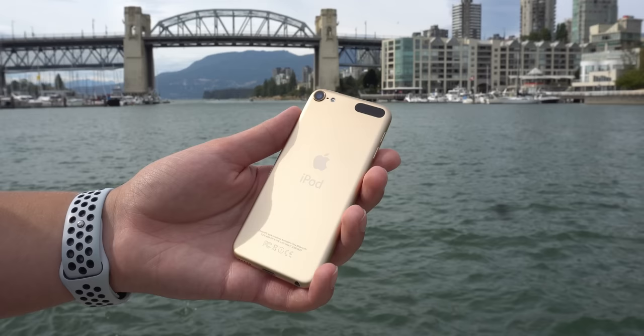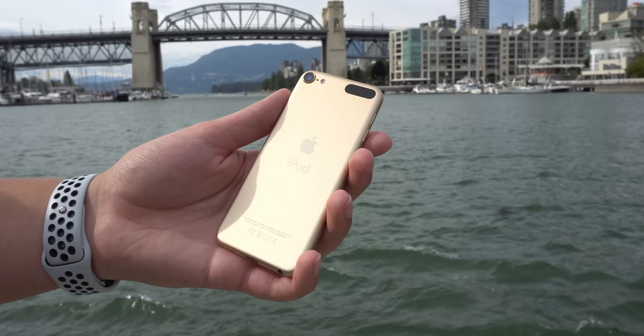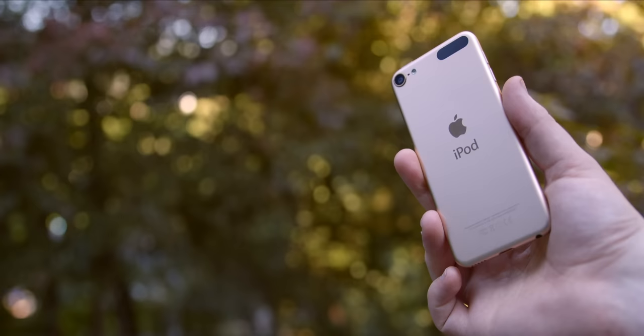I'm Josh from 91Tech and this is my old iPod 6 — the one I actually bought a couple weeks after launch in 2015 and used for a solid year or so until upgrading to the iPhone 6. It did me quite well and I was excited to have a brand new Apple device, but there was a reason I upgraded so quickly, with the lackluster battery life and underclocked CPU really making it not much better than the iPhone 5C I had beforehand. So today let's ask the question no one seems to be asking anymore: how does the iPod Touch 6 hold up over six years later?